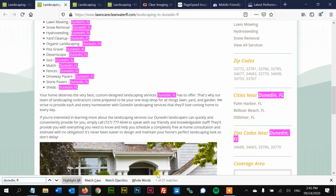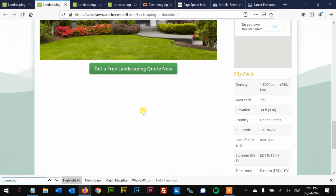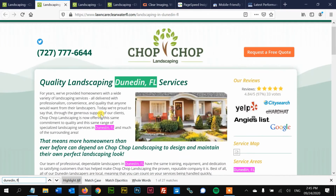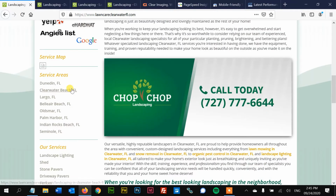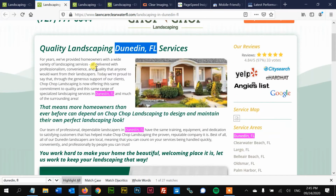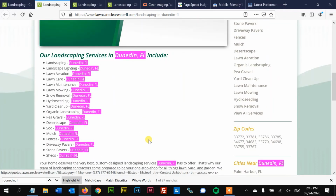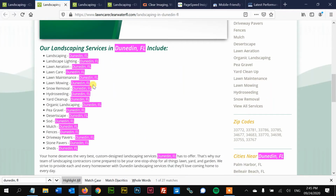And just look how many times they're mentioning the city, right? 27. Way too much. Clearly stuffing it with keywords. Don't go like this. Do make a page for every city you operate in, and do make original content on all of it, okay? Put your heading 1s, 1,000 words of text, heading 2s and 3s, but don't spam it out so much with all these keywords.